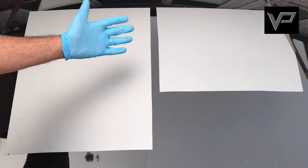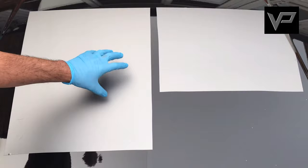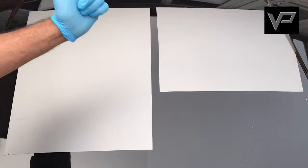Hello team, welcome back to VProject UK. With a vast range of detailing products out there, sometimes it can be difficult to know where to start, and one of those areas is matte and satin finishes. In this video, the matte and satin finish actually looks silver but is in fact quite a dark grey. We're going to be seeing if any of the products we use adds any gloss to these finishes, and whether you actually need matte or satin specific products. Without wasting too much time, let's start the video.